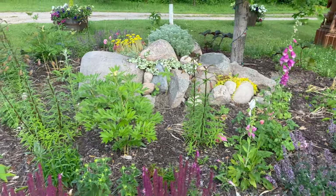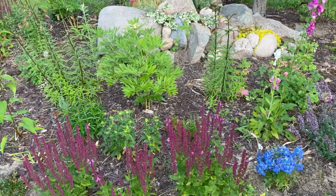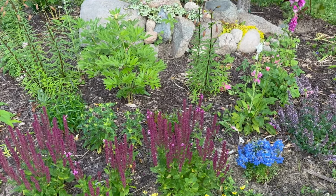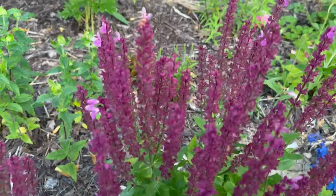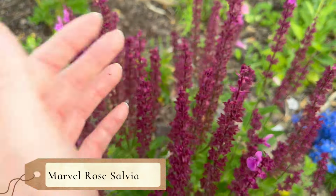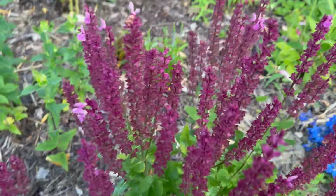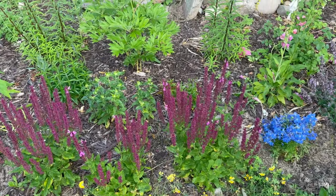I have this cottage garden bed here that's really coming along. Does need to get kind of cut back because there's some things that are lulled out, like this salvia. I love this because there's no blooms left on it, but the carex is that deep pink. So I could potentially leave it like this and it will always look like it's blooming, but I think I will cut it back, see if I can get a second flush.